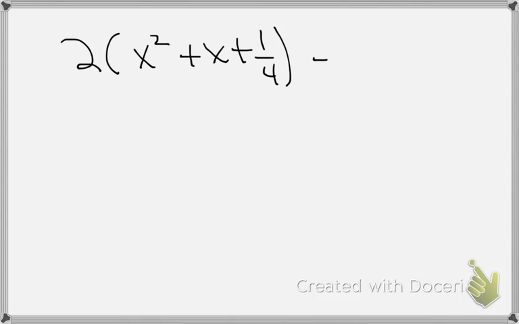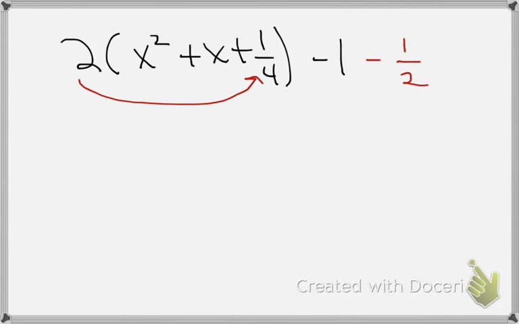So I'm going to have 2 times the quantity x squared plus x plus 1/4, then minus the 1 that was there, and now I have 2 times the 1/4 that I'm going to need to be adding on the outside. So I'm going to subtract that out, right, because I put that in. So 2 times 1/4 is minus 1/2. So that's the amount that I need to put back in there so I keep everything balanced and not changing anything. Okay. Now I'm ready to factor what's in the parentheses.